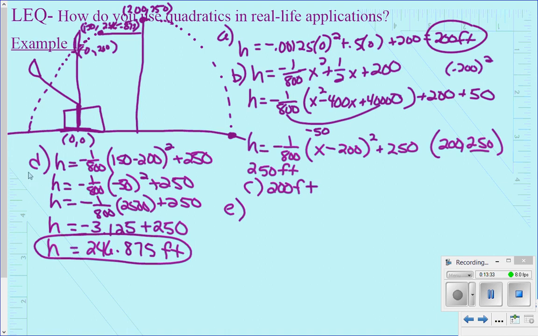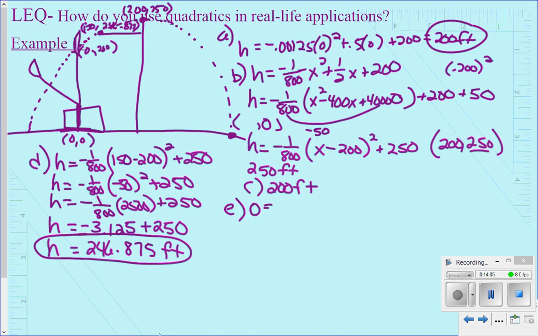Now, if that's the maximum distance it can be launched, then remember the distance is the x. So that's what we don't know is the distance. But what we do know is this is touching the ground. So if it's touching the ground, then how high is it off of the ground? It's 0 off of the ground, meaning we know the height, or in other words, we know the y value. So if I know the y value, I'm going to plug 0 in for y, or h, and I'm going to solve for x.